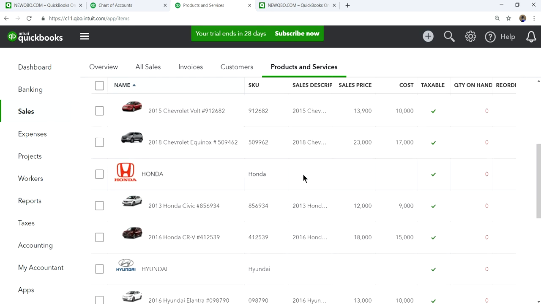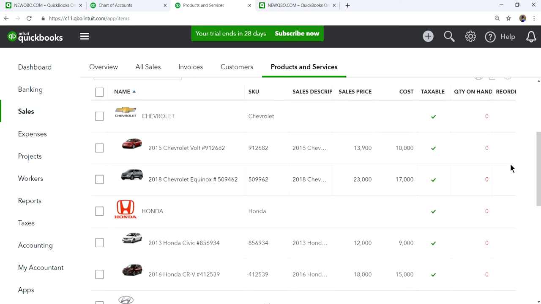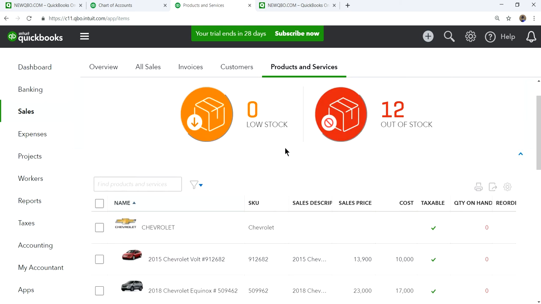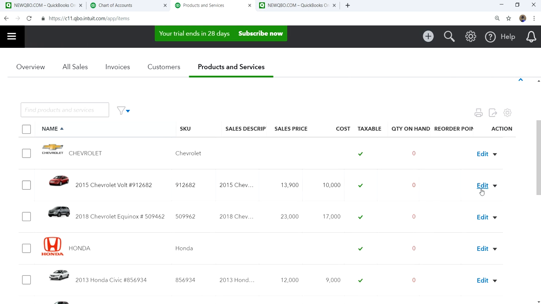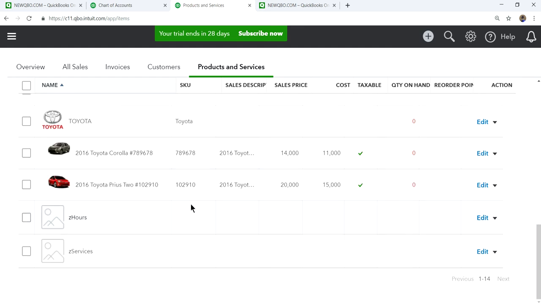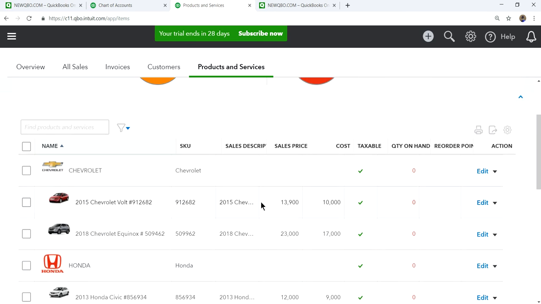And once you sold the vehicle, you may want to turn this off, because each item is unique. You're not going to sell the same item again, so you need to turn this off. So in here underneath the drop icon, you make this inactive. You won't delete it, it will just be inactive, and then you won't see it on this list. Otherwise, the list is going to be really long. So basically, this is the item that you're carrying inventory on in your dealership.